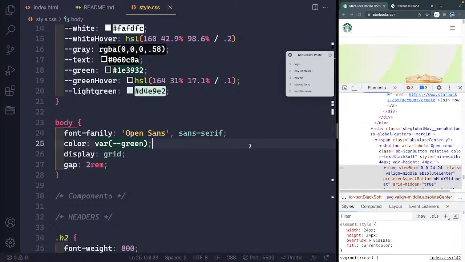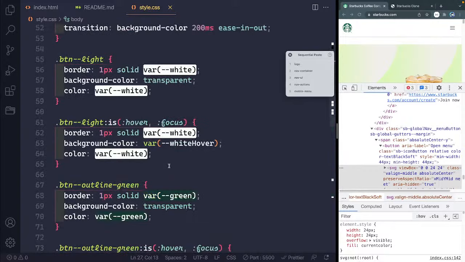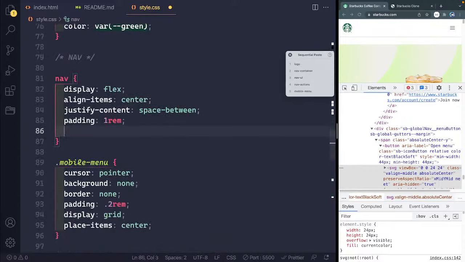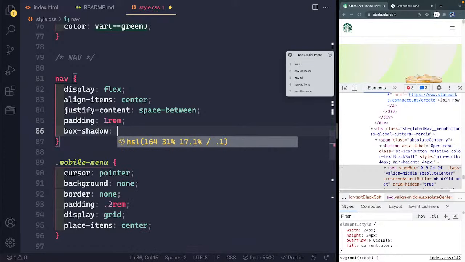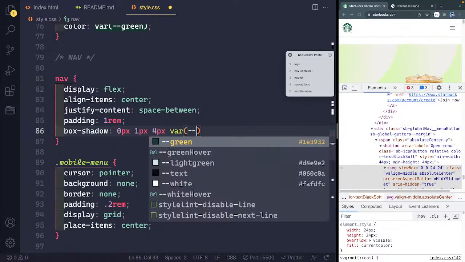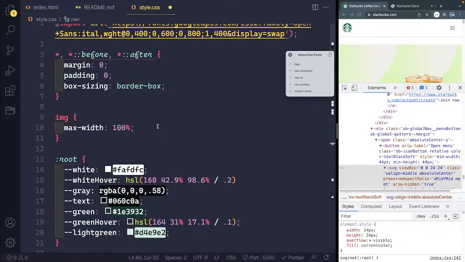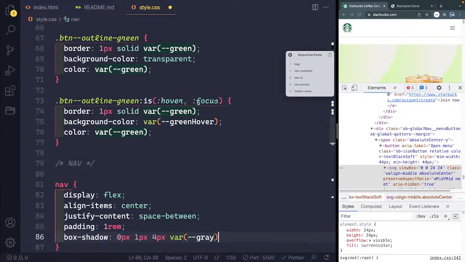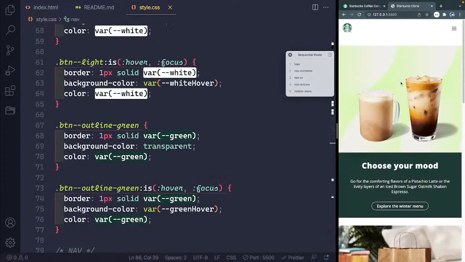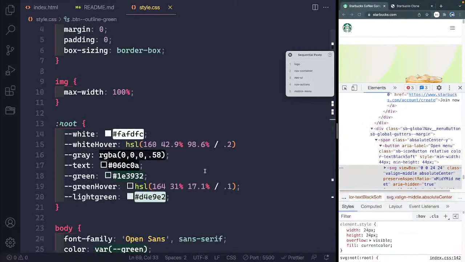Now I do need some kind of shadow down that way. So where's my nav? Here it is. So we'll do, I guess like a box shadow. Let's do 0 pixels and like 1 pixel down-ish. And then maybe like 4 pixel blur. And then I've got that text. What was that weird one I had? Gray, I think. Did that do anything? Maybe that wasn't working earlier either. RGBA. Oh, I didn't put a, let's see. Yeah, there we go.